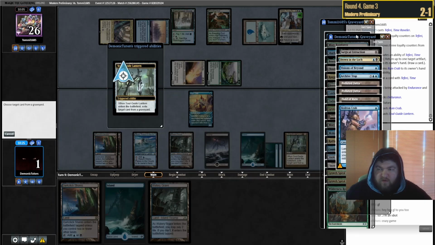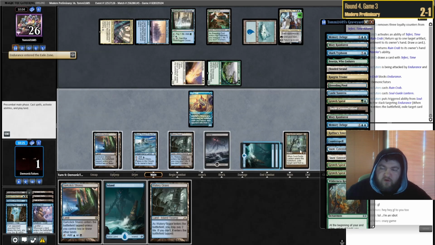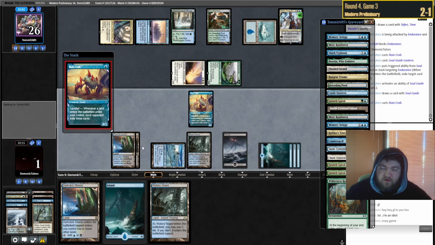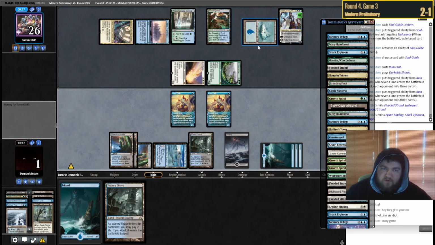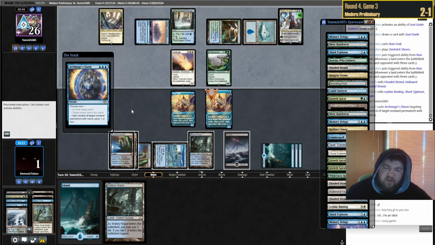Alright, we'll get rid of the Endurance. Imagine if we had drawn this Soul Guide Lantern at any point other than right now. Well, this keeps us alive for a turn. But, I mean, I'm sure they have a removal spell for these. Imagine if we had drawn this Soul Guide Lantern at any point. Very frustrating. Sometimes you just flood out. And we haven't even got a chance to draw Jace, too.